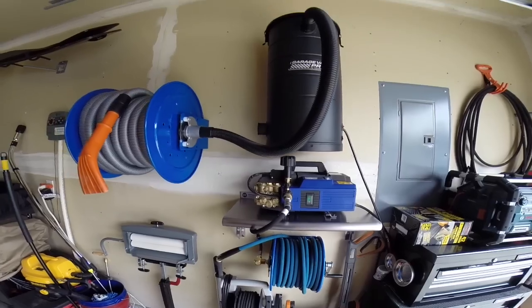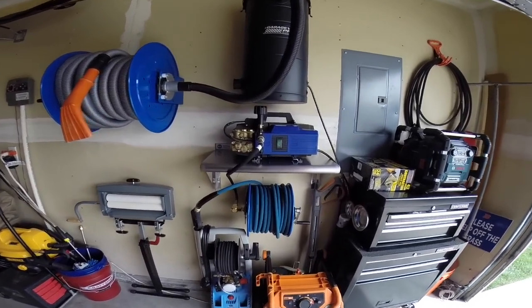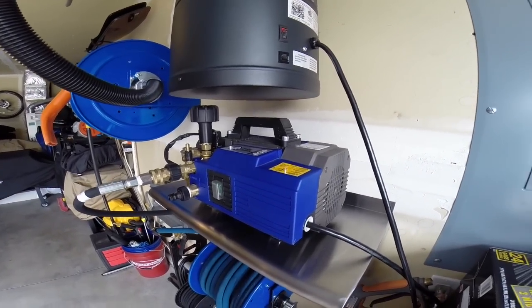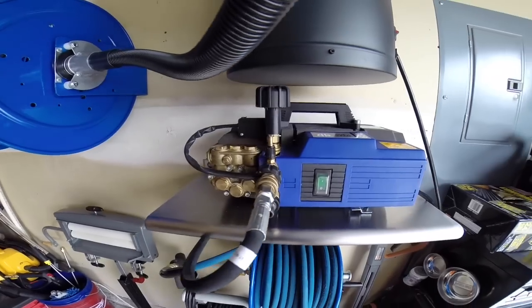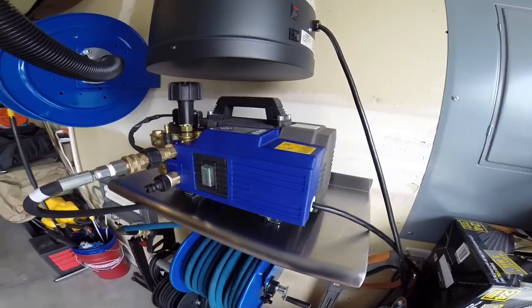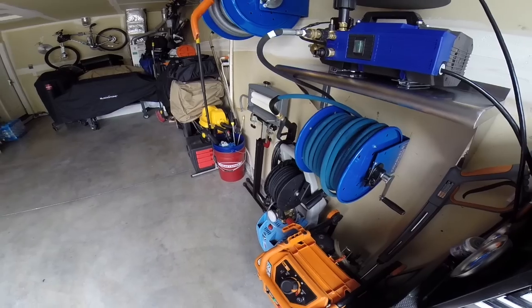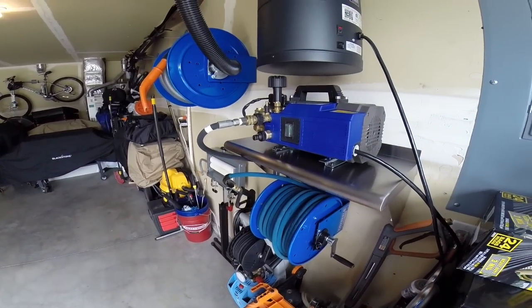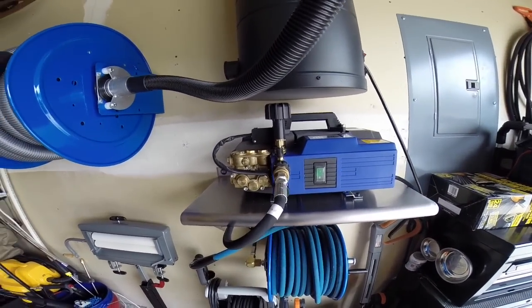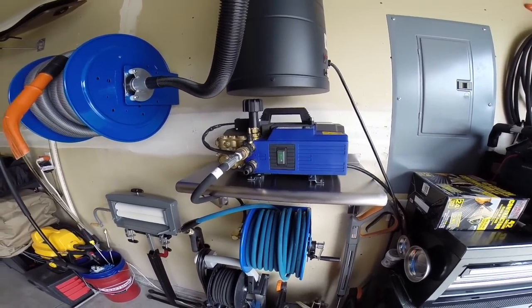I'm going to give you prices and I'll put links of everything that I have here on what exactly I use. As far as the pressure washer, I ended up paying $653.85 for this. I'll post a link down below but it was on sale when I bought it — it was back ordered when I picked it up. As far as decibels, it's about 90 decibels versus I think 84 or something like that for the Krenzel. So it's a tad bit louder but not much of a difference to be honest. Having it mounted in the garage makes it a lot louder just because of the echoing, but it's not too bad.